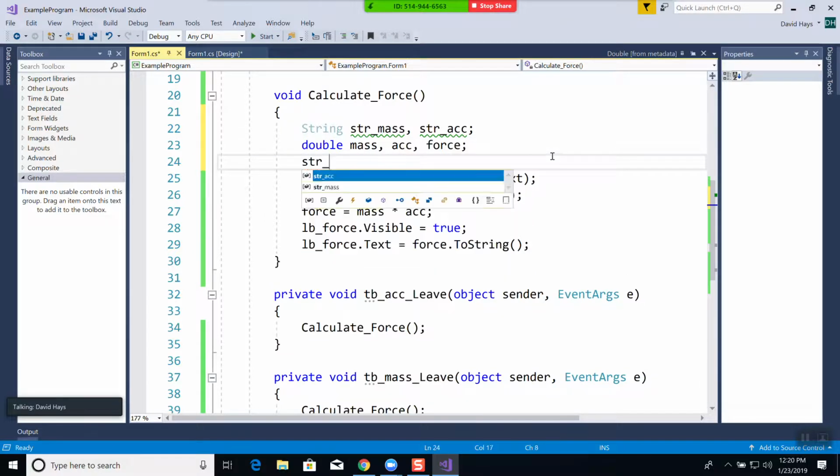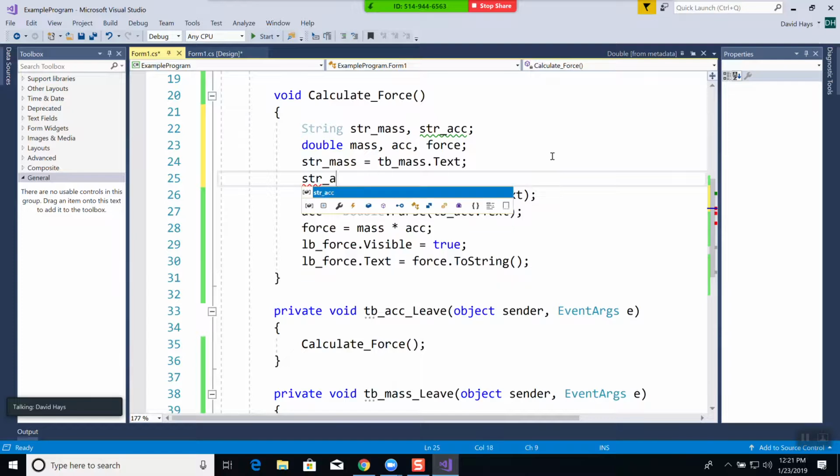So I'll say string mass is equal to tb underscore mass dot text. And string acceleration is equal to tb underscore acceleration dot text. Excuse me. So now, down here, instead of putting in tb underscore mass dot text, I'm going to put in string mass.